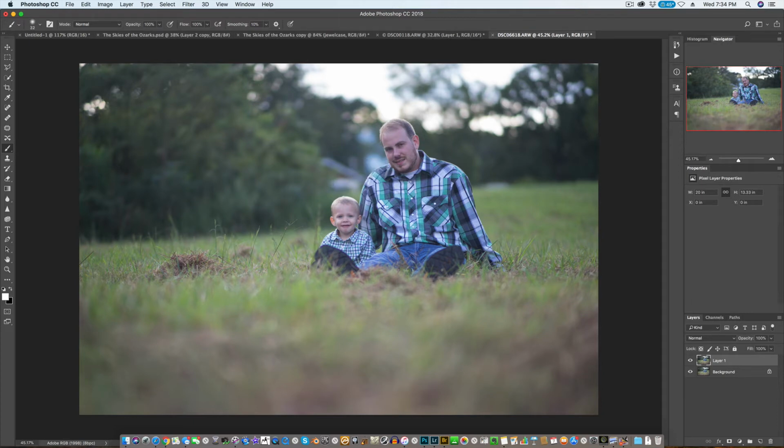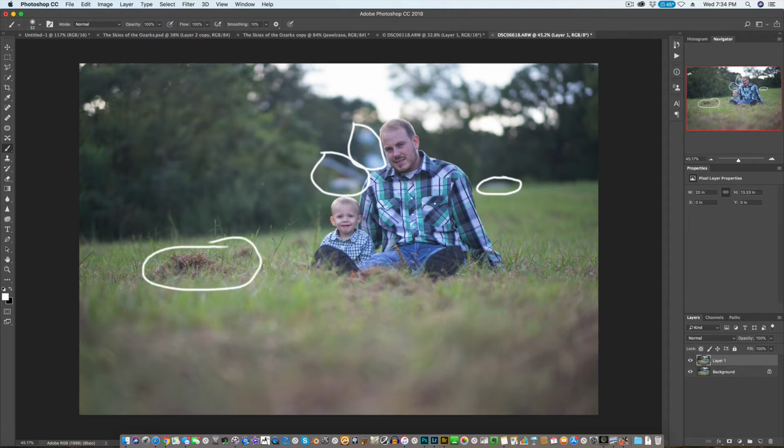Okay, so I was talking about how light pulls your focus away first. So the first thing my eye sees is this light right here, whatever this is. This is a building right here, and I don't know what this is right here. And so this building right here is a little distracting. And this discoloration, I don't even know what this is. Light coming through the trees or something. It's not the sky, I don't think. It's different colors of the sky, so I'm not really sure what this is, but it's pulling my focus away. And also this right here, not as much so, but a little bit. And then another thing that's really distracting is this clump of grass right here.